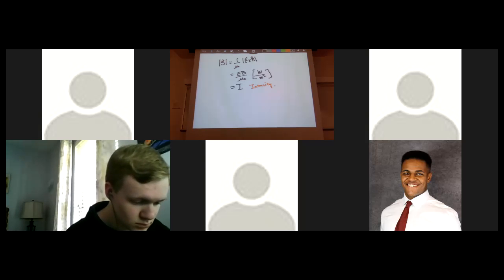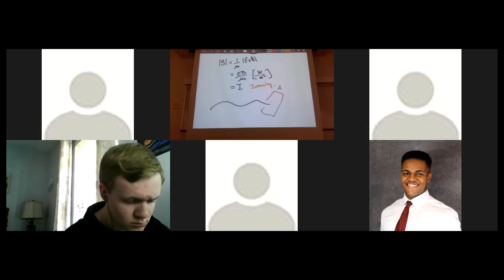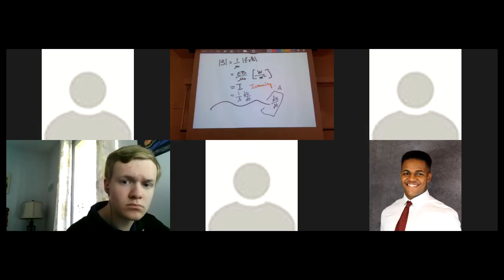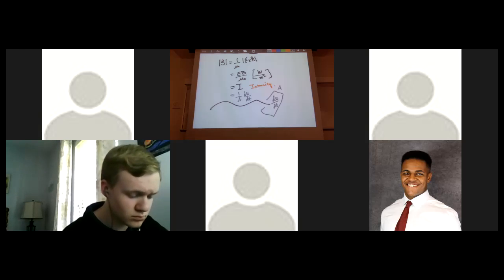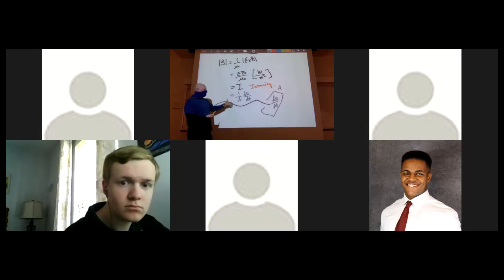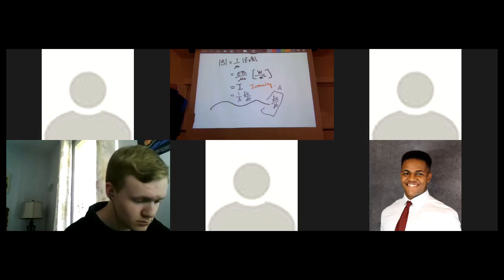Basically, all that means is if I have my light coming in like this, interacting with an area A, the intensity tells me the rate at which energy is brought to this area. So intensity has units of 1 over area times the rate of change of energy. So the Poynting vector tells me the direction in which my light is traveling. It also tells me how much energy it's carrying, because if I know the time and multiply by the area, then that is the energy the light is carrying.